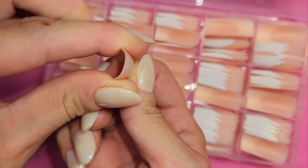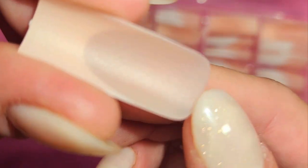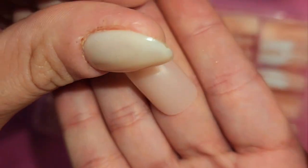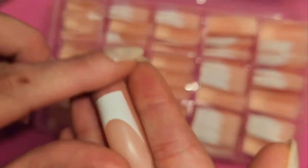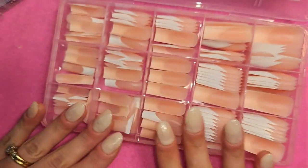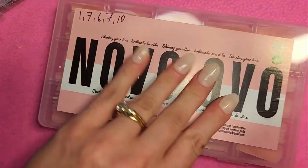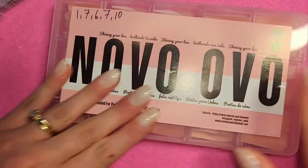So if you're in the market for some extra long, pre-buffed, pre-French instant apex type nails, I'm pretty sure these are the only ones like these available. You should check these out. They're on Amazon. They're awesome.